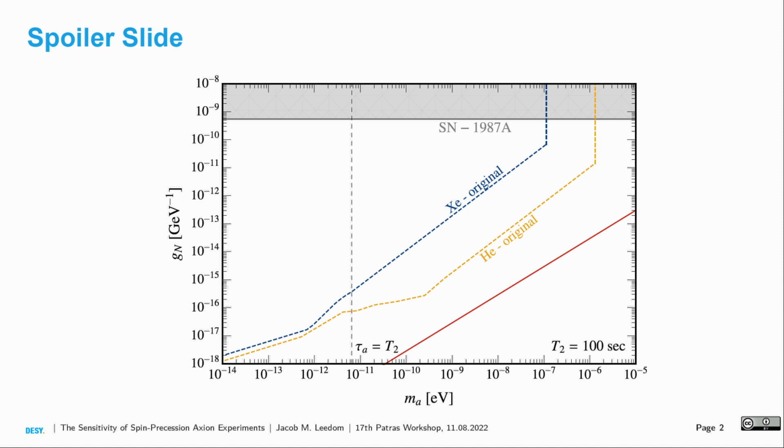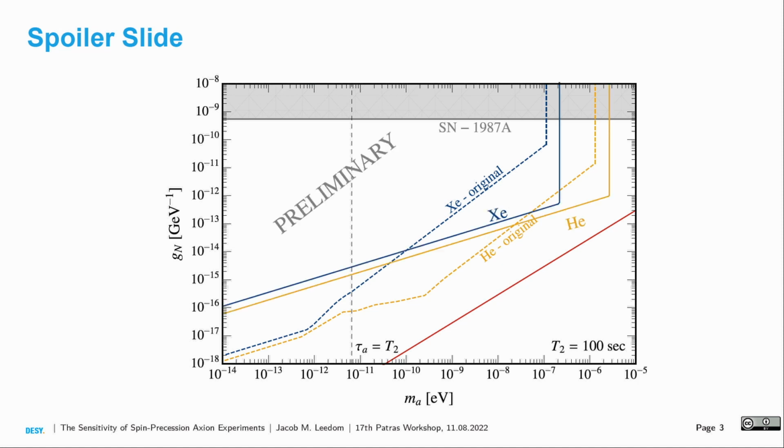What I'm going to argue today is that there should be some modification to these contours that looks as follows here. So dashed is the original ones. These solid ones are the ones I'm going to describe today. In particular, I want to draw your attention to the fact that the slopes of these 2 contours are different for both xenon and helium. So that is what I'm going to be describing.